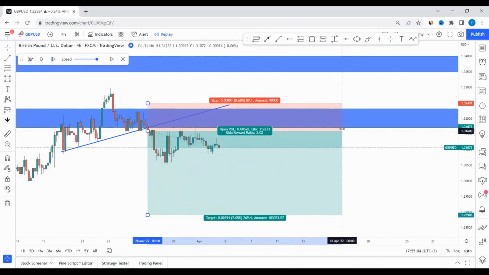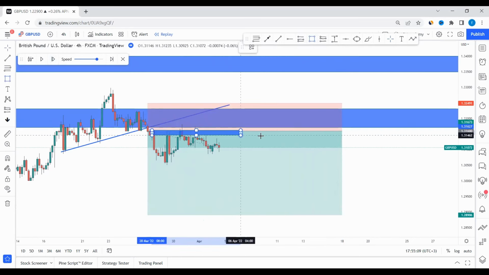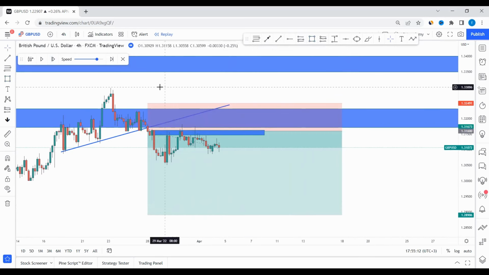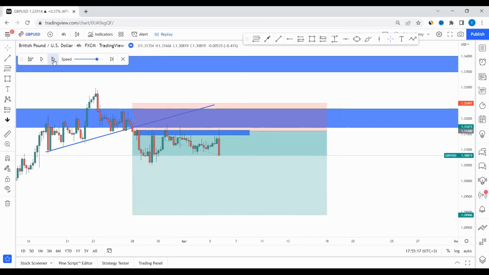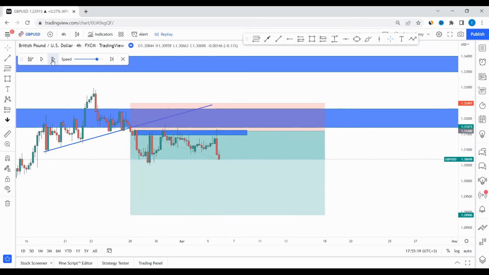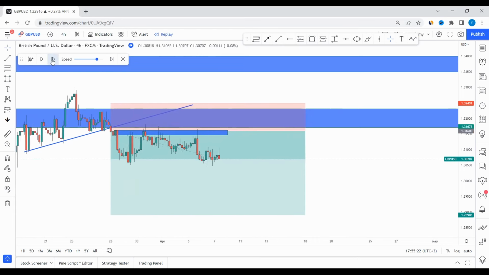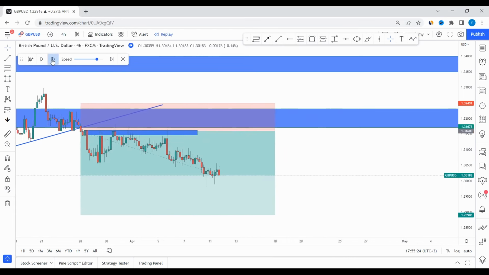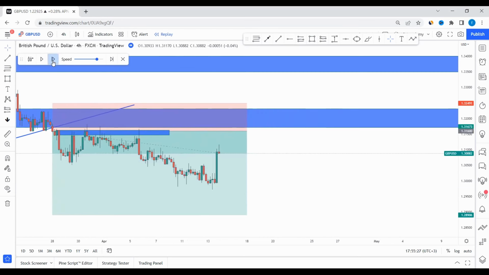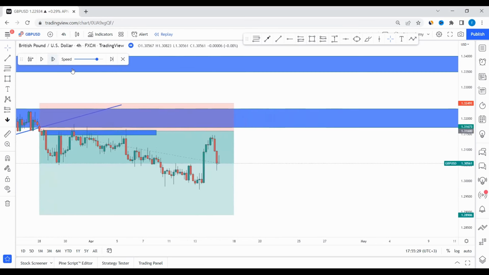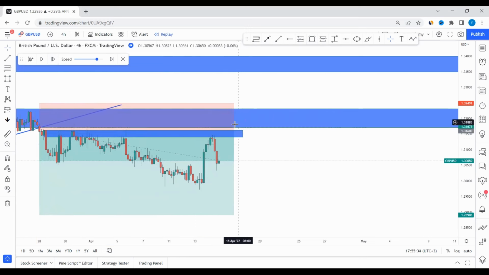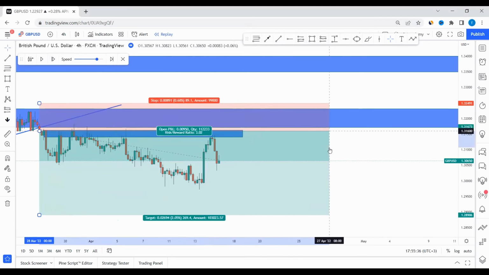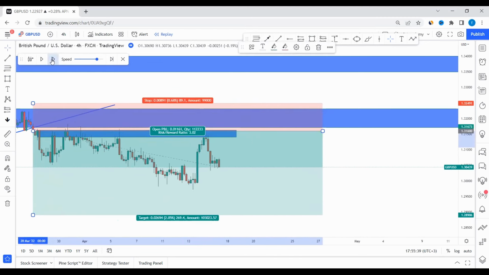So let's see. This level actually is holding the price properly for us. This level here is what I'm talking about. It's holding the price for us properly, meaning that our entry is safe. Again, the level holds the price, which is nice. The level again holds price, meaning our entry is still very safe. So let's see if we actually win that trade.